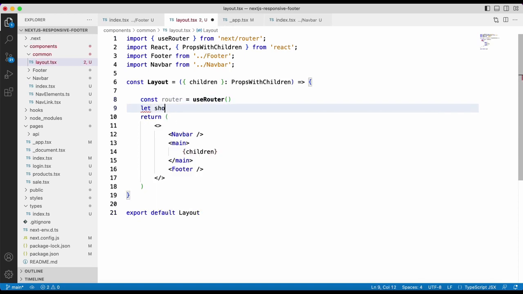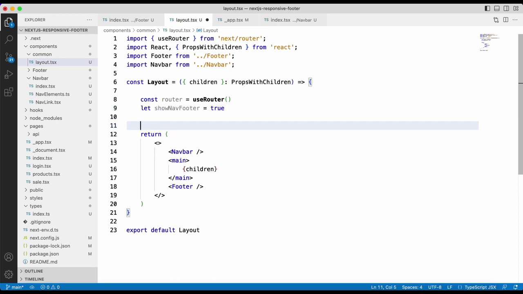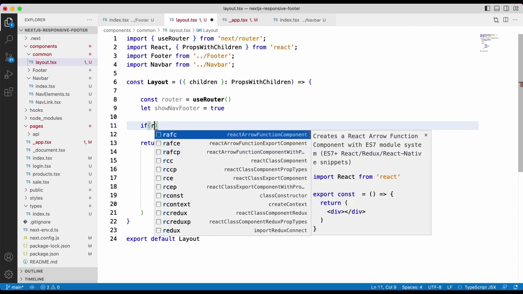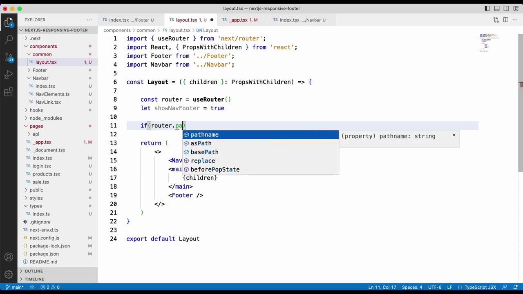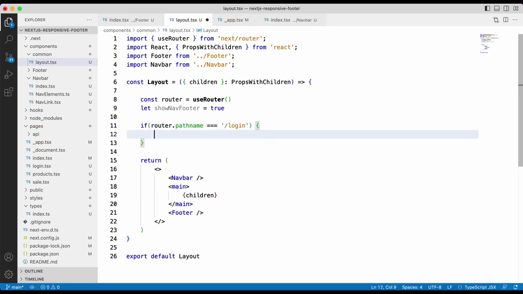Create a variable let showNavFooter initially true. Now add a condition if router.pathname is login, then make showNavFooter false. You can add any pathname here on which you want to hide the nav and footer.